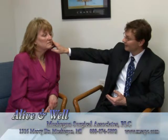Baby type skin. So would it really take care of some of the deeper lines when you do that? Is it effective, for example, around the mouth, where a facelift will not help? A facelift will help what we call the nasolabial folds, which go from the corner of the nose to the corner of the mouth. A facelift will nicely flatten that out, as well as the marionette lines, which go from the corner of the mouth to the chin. That will be significantly improved with a facelift. Okay. Where a facelift has limitations are the lips, and so again we would consider a combination of fillers or laser resurfacing around the mouth to optimize.